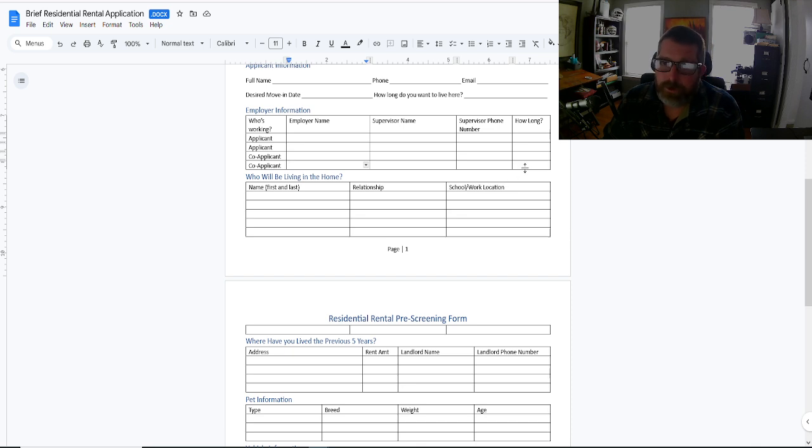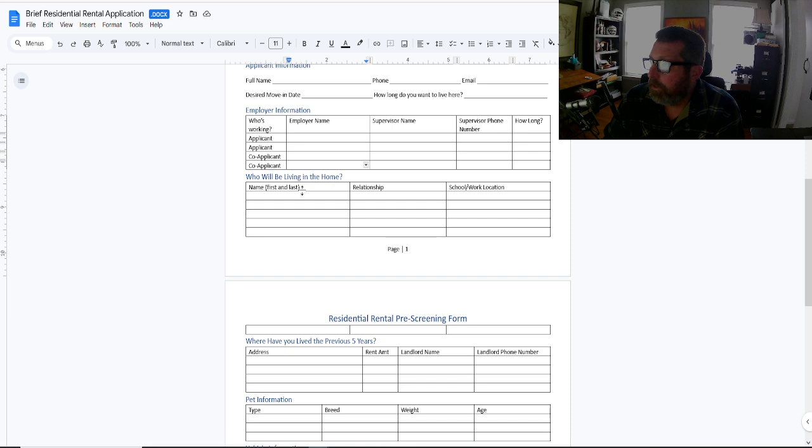I'm going to do an employer verification for the ones that I select. I'll say, this is Jason with Tomcat Properties. I have someone interested in renting one of my homes. I need to verify they work there. And all they can do is say yes or no. They won't say how much they make or whether they're great employees. They're just going to say yes or no. And that's fine.